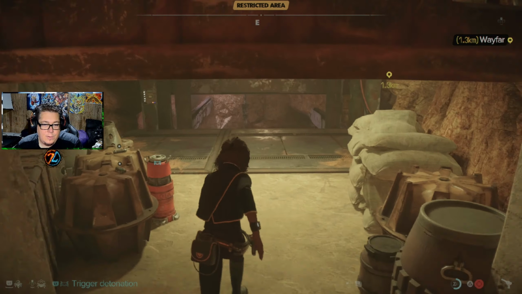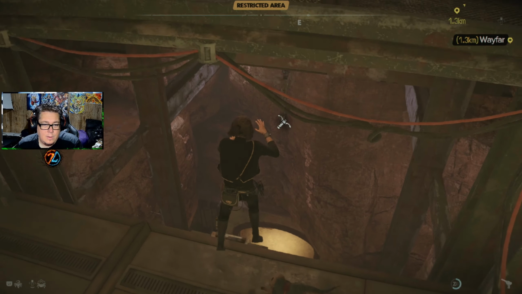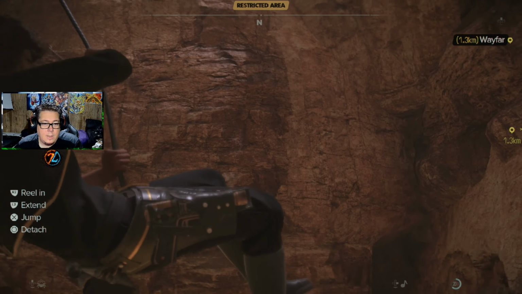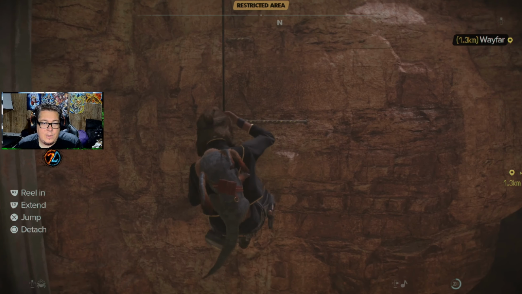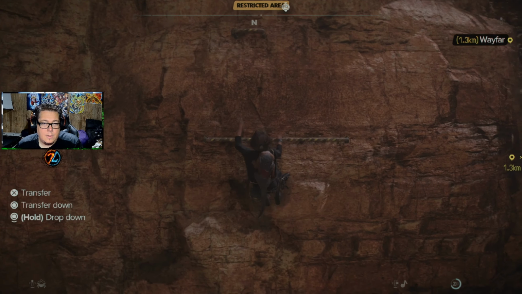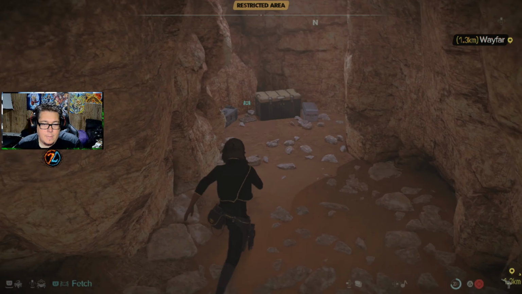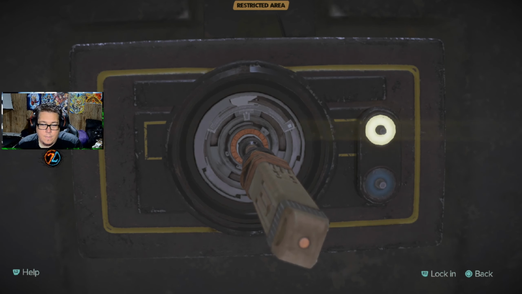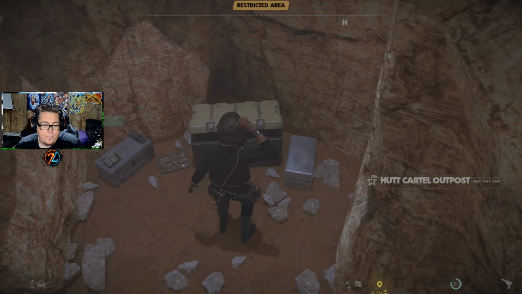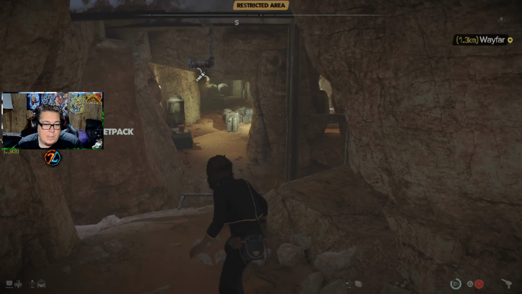Okay, and for the next chest, you want to use this. Okay. And then you want to get onto these ledges here. Up. Up. Up. And here is your third chest. Okay, careful. There we go. Okay, and that is all the chests out of here in this area.